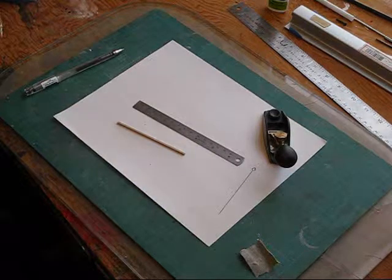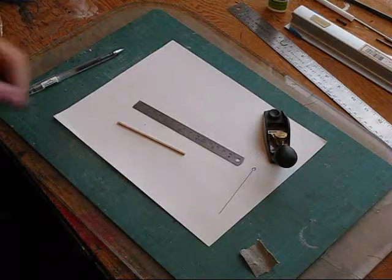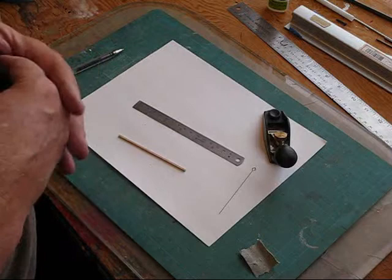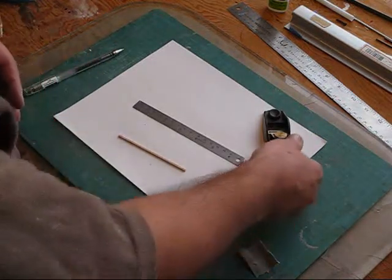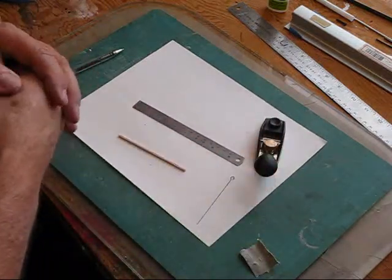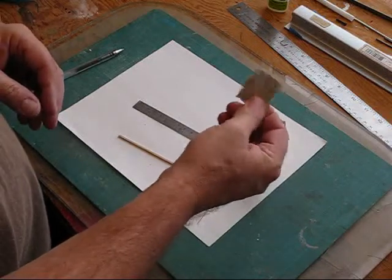Okay, now we're going to shape the prop spar and we're going to put a hole in it for the prop shaft. We have our prop spar that's 4 inches long. We've sanded it to the exact length. We have our prop shaft. I'm going to use a little wood plane, and I've also got a piece of very well used sandpaper.